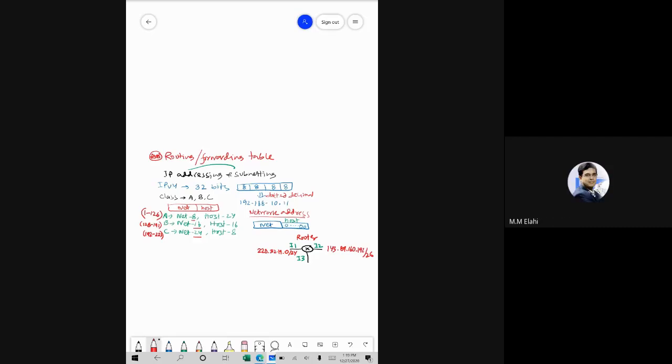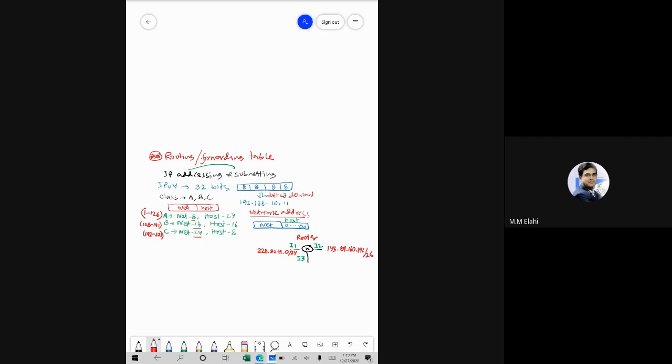As I said, if you see this is a class B, by default the number of network bits will be 16. But in this case, that is given by what? 26. Why? Because that is subnetting. What is subnetting? If we divide a network into many subnetworks, that is called subnetting. How do we divide the network?